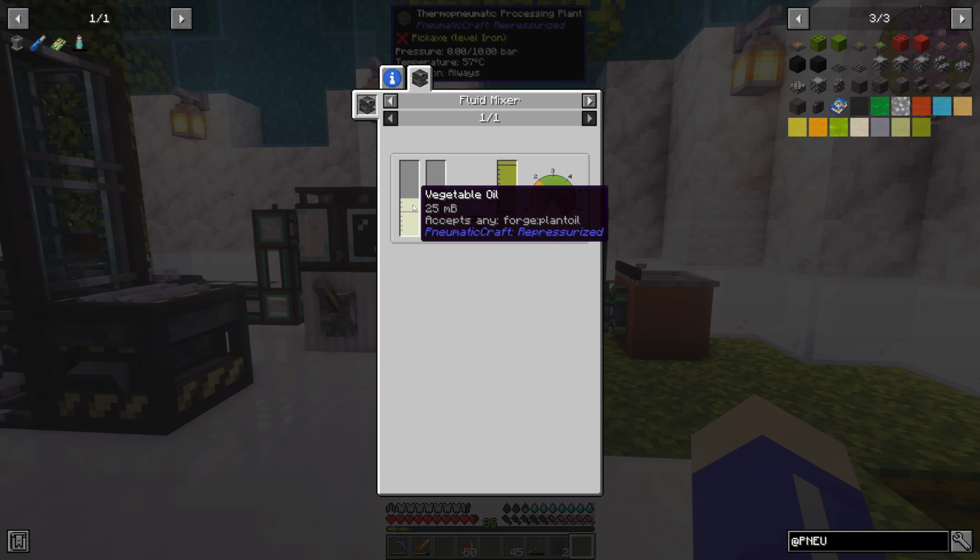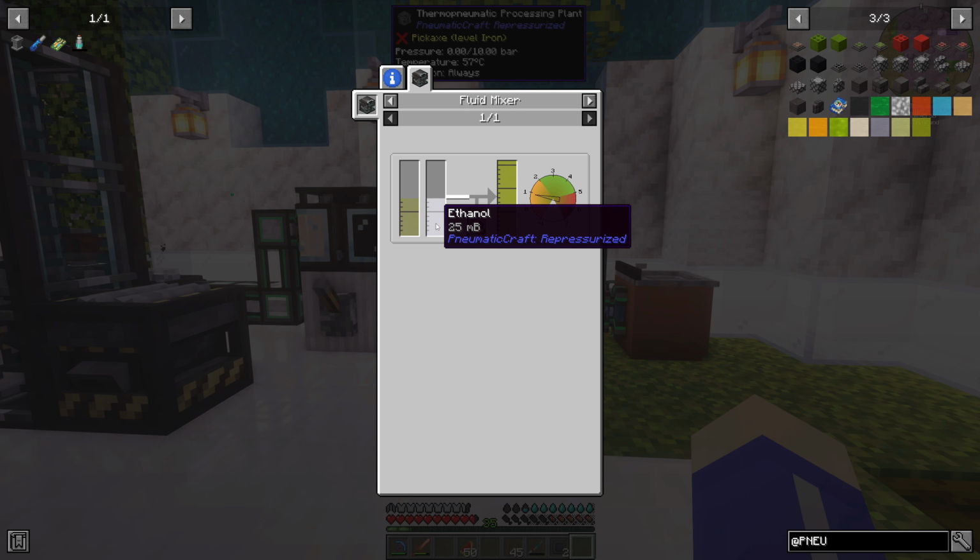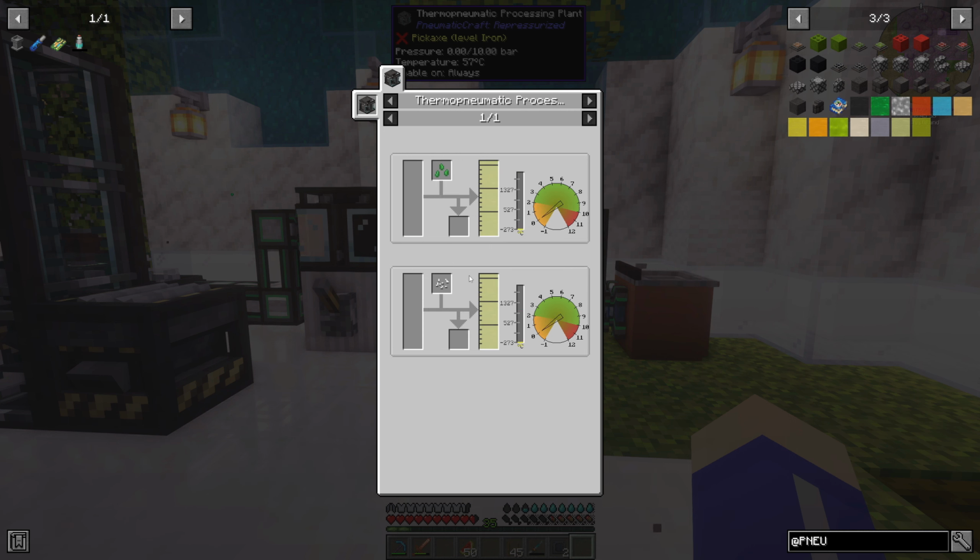in order to get, we can either use plant oil or vegetable oil. We already have the ethanol, but in order to get one of these, we actually need to get the vegetable oil, and it requires seeds. So we're going to take our watermelons, since we have so many of them, and break them down and get the seeds out of it. And then the seeds will produce the vegetable oil.